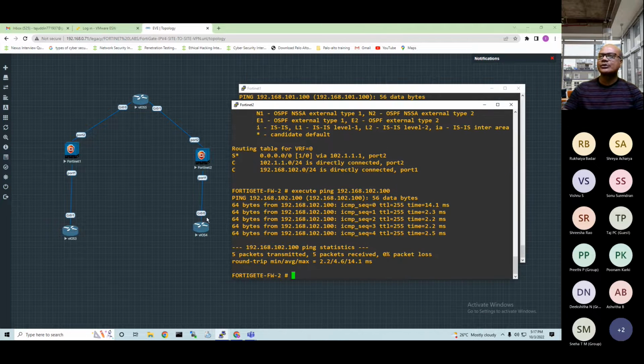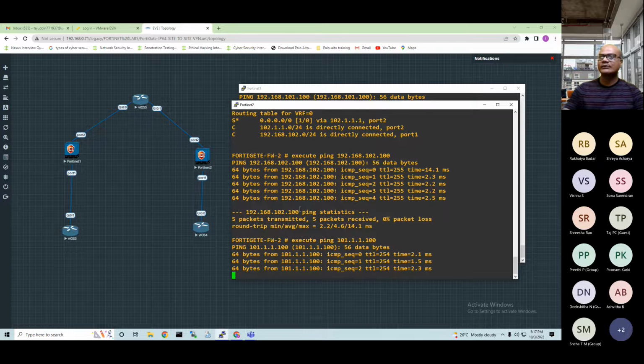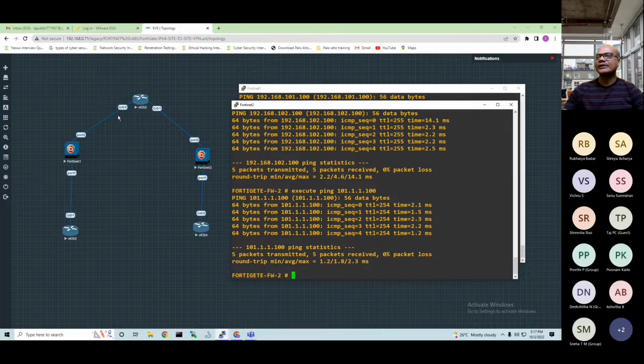It means these two routers have communication right now. Even if you check another command from the center router interface, 101.1.1.100, I have the reachability. This network also has reachability from this firewall.